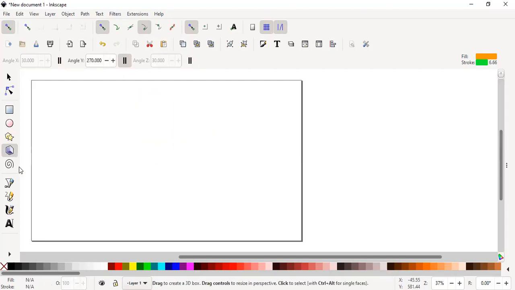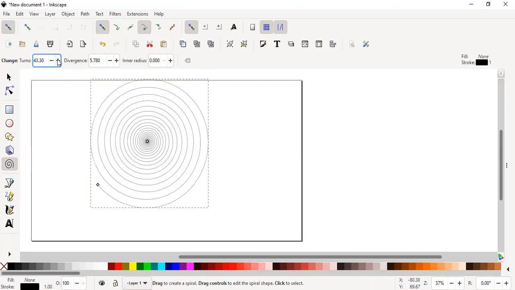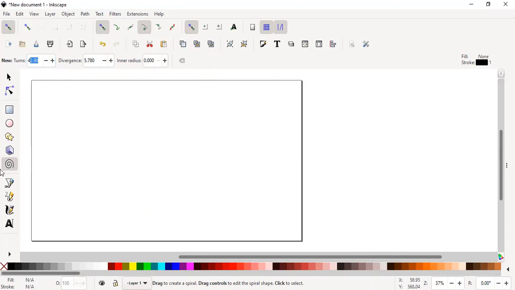And then I will also show the spiral. One thing I do want to point out is whatever you have selected over on the left toolbar, you will get options right up here on this section of the toolbar. So for example, if I wanted to add more turns or fewer turns, I can type in a value or I can go up and down. I'm going to get rid of the spiral, and now I'm going to focus on the circle, which is where I'm eventually going to draw.